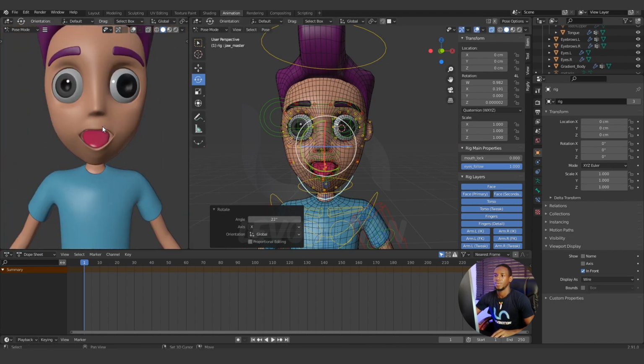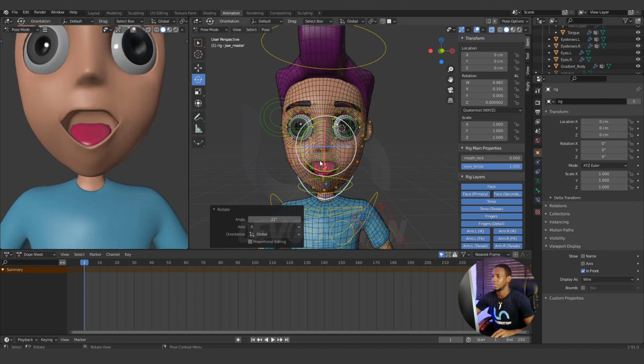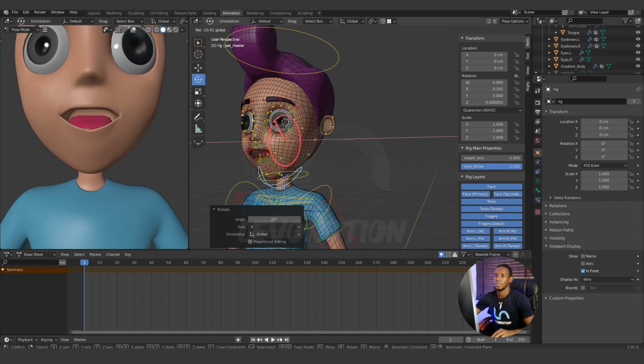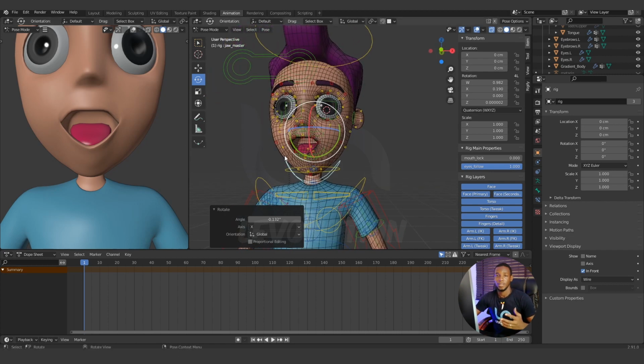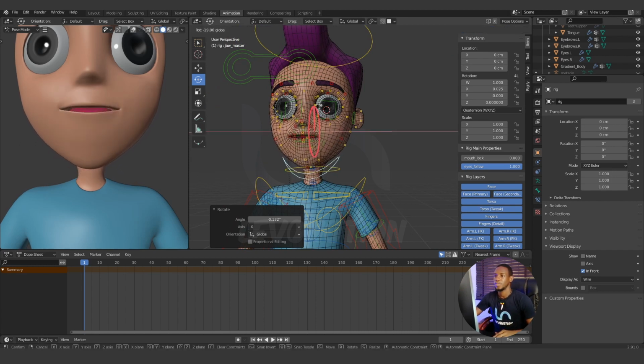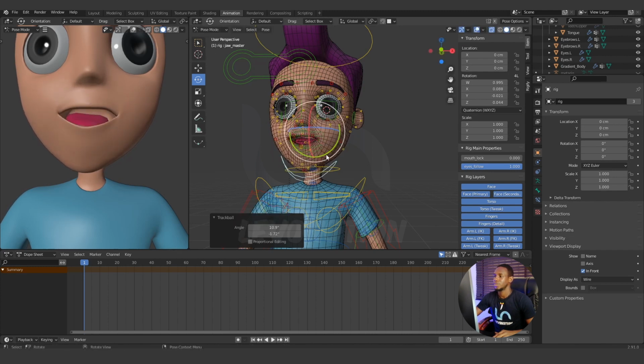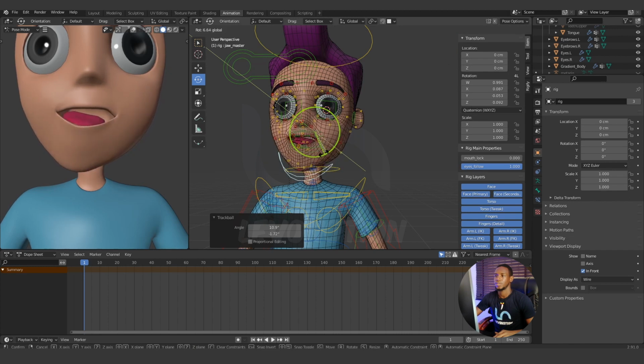Okay, but you can see that. So you can see this triangular kind of shape here. This is what you get by default from Rigify. More like a pinch at the corners of the mouth, but those can easily be corrected using your corrective blend shapes also. Okay, so the mouth is opening fine. And then the sideways motion of the mouth, I think, is cool.